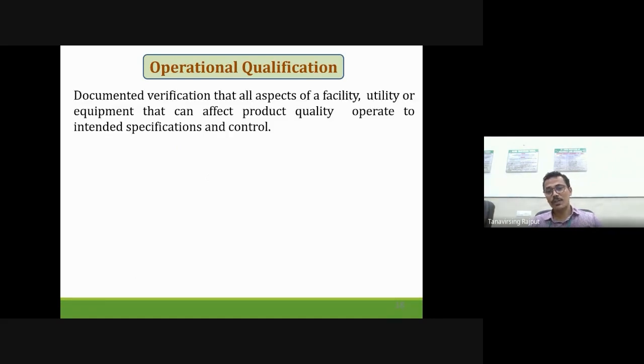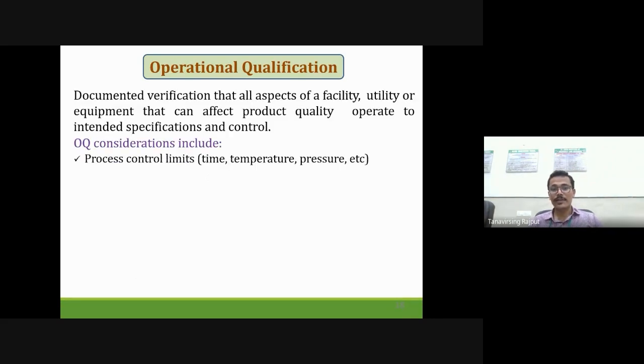Then in operational qualification, considerations include the process control limits, that is your time, temperature and pressure. Software parameters are to be discussed in the operational qualification. Raw material parameters are discussed.